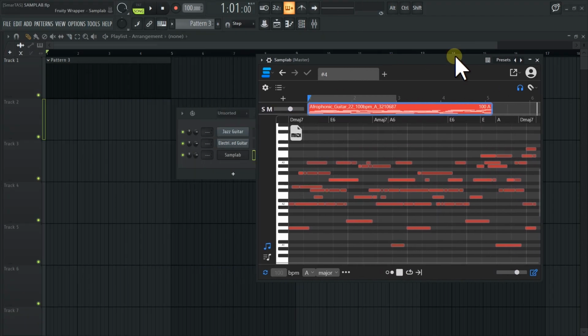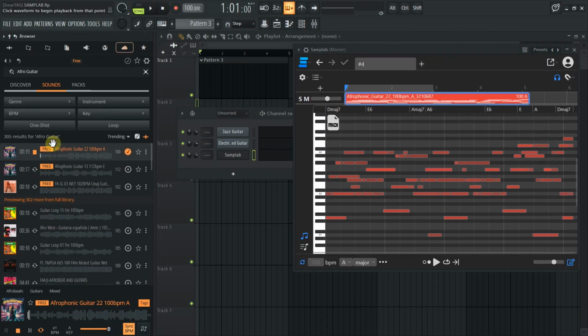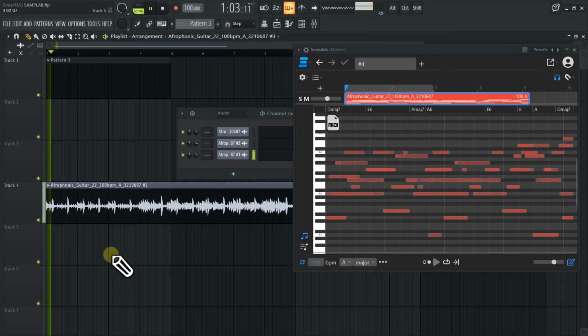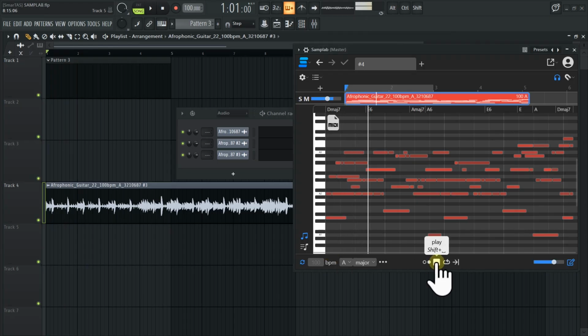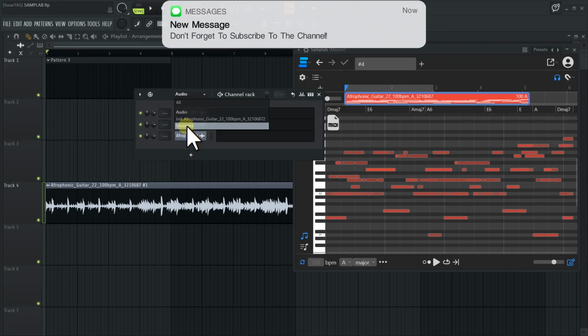Wait, am I still playing my guitar melody or am I playing the stem separation? Really? Okay, I think we now have to check the real guitar because this stuff is too identical. What? Let me hear this one. And let me hear from the plugin. Am I trippy? Bro, wait.